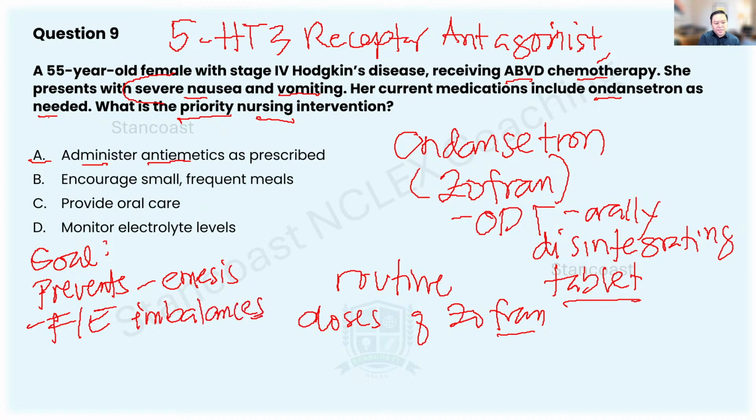Because if we are not going to control the emesis, they're probably gonna be nonstop puking every now and then, and they're gonna end up with metabolic alkalosis, right? Losing a lot of hydrochloric acid, and this is not what we want in this patient. And they definitely need to get this way ahead of time. I mean, it should be scheduled in order to prevent the nausea from occurring.